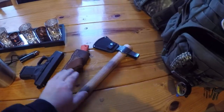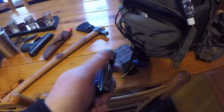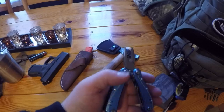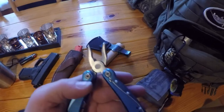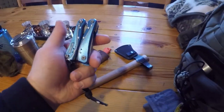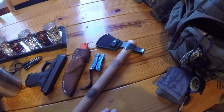So I've got 1, 2, 3, 4, 5, 6, and I think a good multi-tool would be awesome too to have, because it has a smaller knife on there. It has pliers and things you could always use. I love these little small multi-tools. These things are awesome because you can use them for all kinds of stuff, like twisting your wire if you have any for traps or for building shelter or anything like that. They're really good instead of using your hands and getting your hands all torn up. But the multi-tool would definitely be in there as one of my items. I mean, it's definitely.